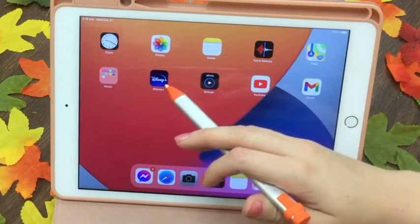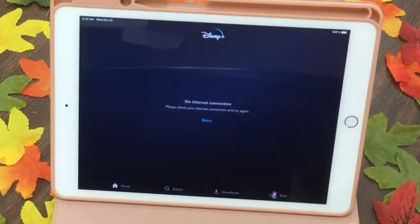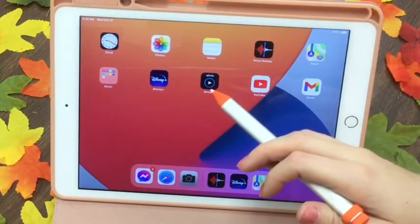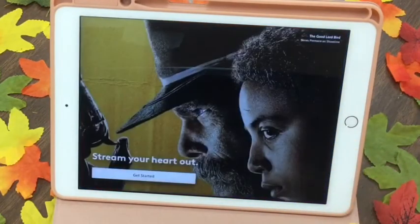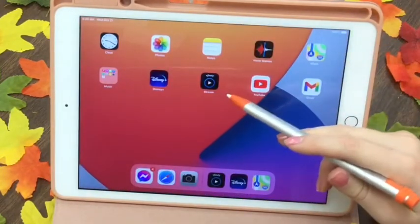Here you have Disney Plus. I've already created an account for you on Disney Plus. Right now I don't have internet connection, but if you have internet connection, you can scroll through videos. Next to that, we have Xfinity. We've created an account for you on Xfinity, so this is where you will go to watch TV and other movies.